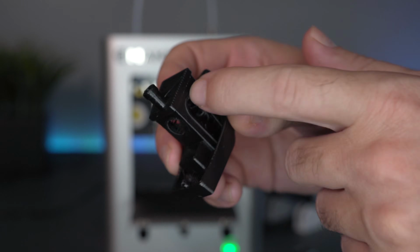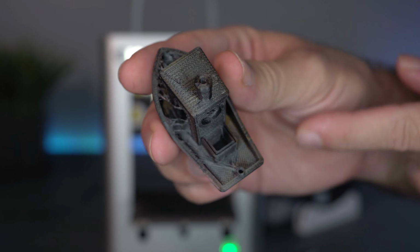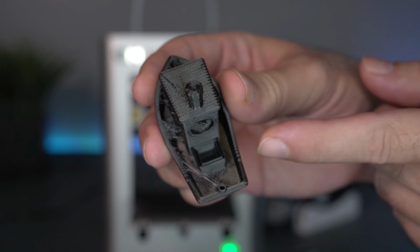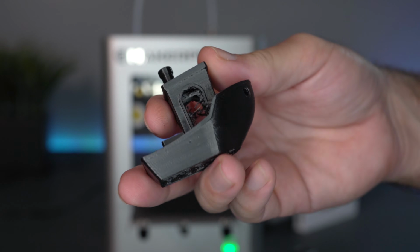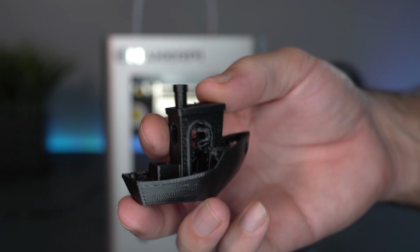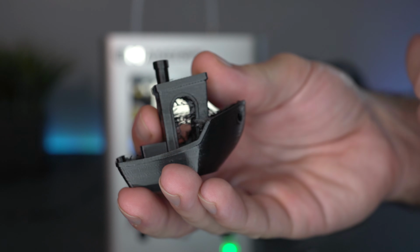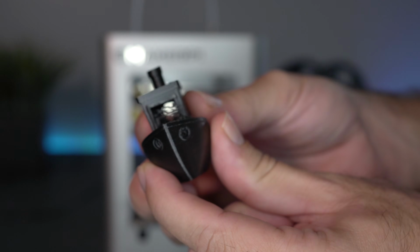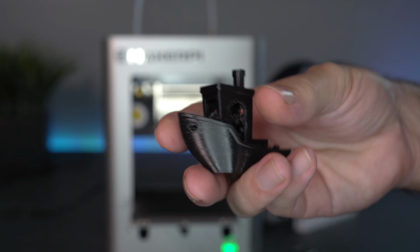So ignoring all the stringing, if we look right here on the back at that little box on the boat, you can see there's a little slit there. So usually that slit indicates good precision. But we're going to try that out with a bearing print that I usually do, and we'll see if it spins up. But yeah, overall the walls are sitting very nice, and the cooling seems to be good too. So really nothing to complain about on this model. So overall, very solid and good benchy.